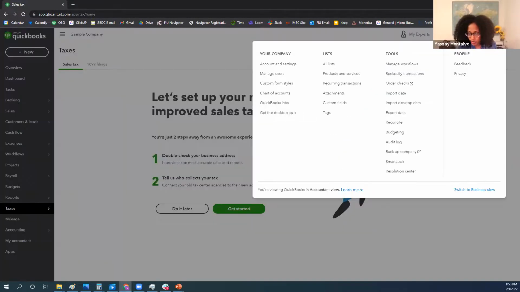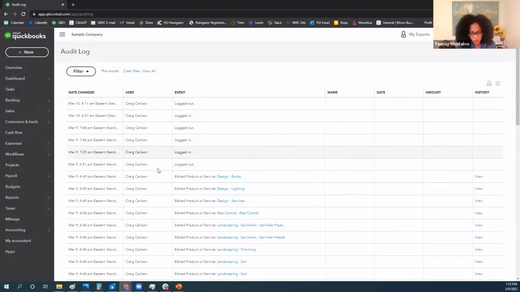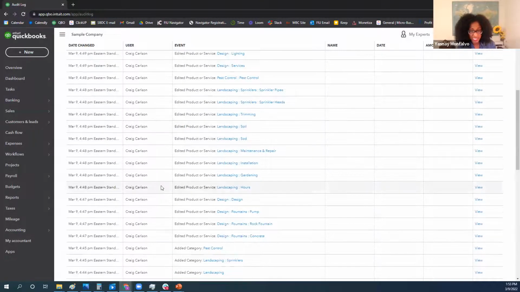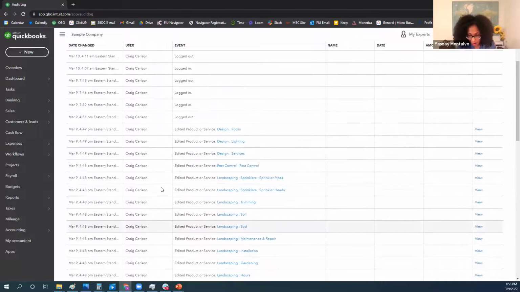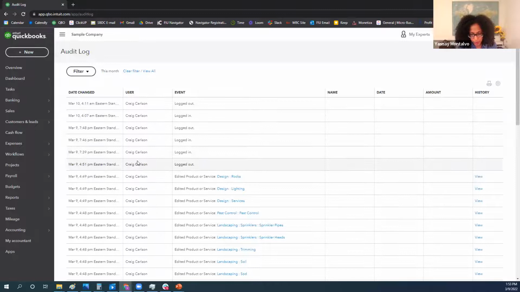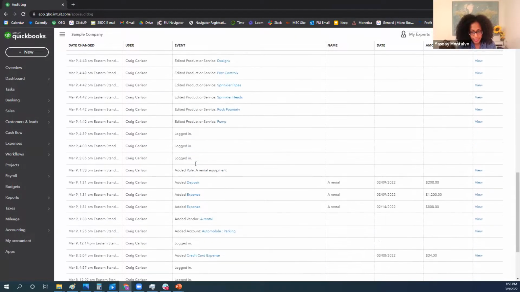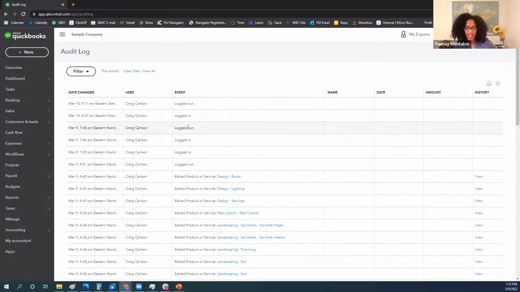Let me show you here really quickly the Audit Log, which is one of the cool features about QuickBooks Online. And this is why I told you that it keeps track of all the activities, really. If you notice, here is a sample company, but it tells you when they log in or out and what are the specific edits that they did in the account. Again, what I call extras in Spanish.